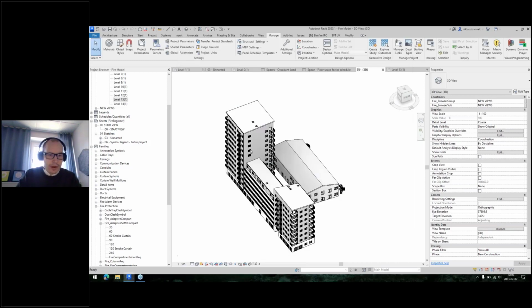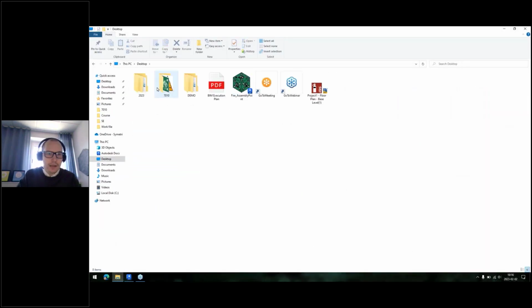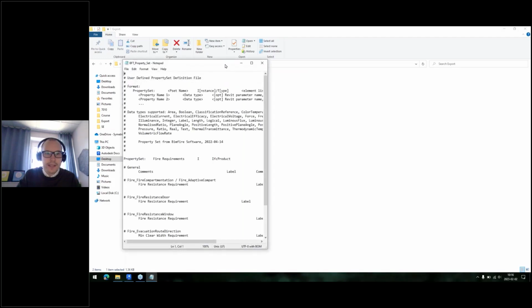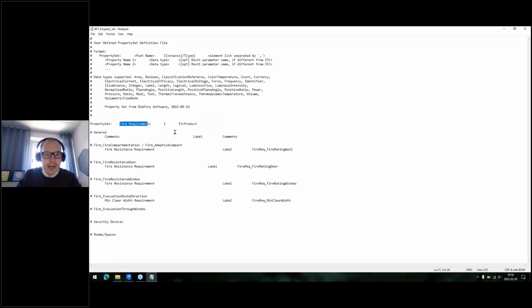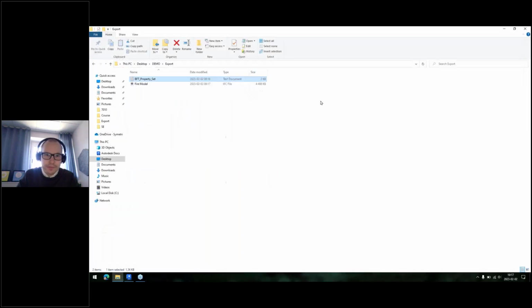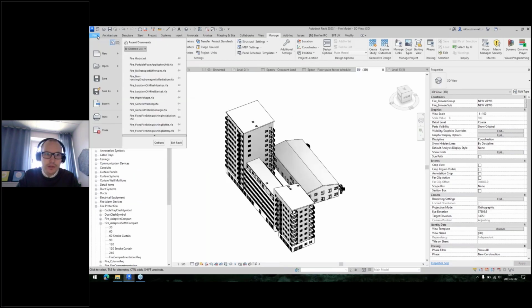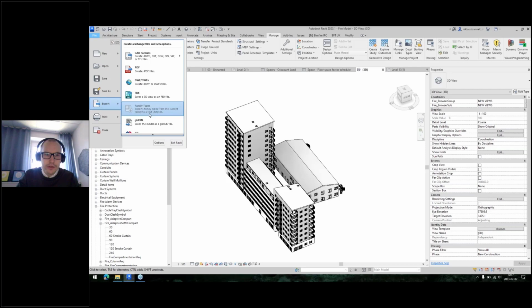In my case, I've already prepared a file and user-defined property sets, which are going to be here under export. And we got this Bimfire tools property sets where I defined that I want to send data to a tab called fire requirements, fire rating wall, and I've used here the BS 8644-1 naming convention with fire resistant requirement and min clear width requirements that we can use. I will close that up down a little bit, and we can easily now go to File, Export, IFC.